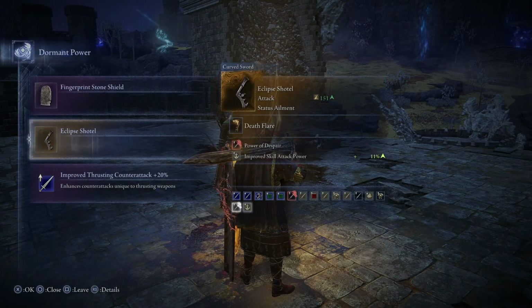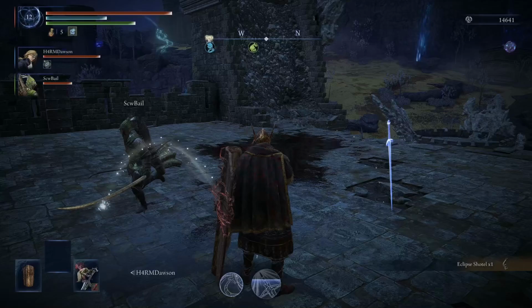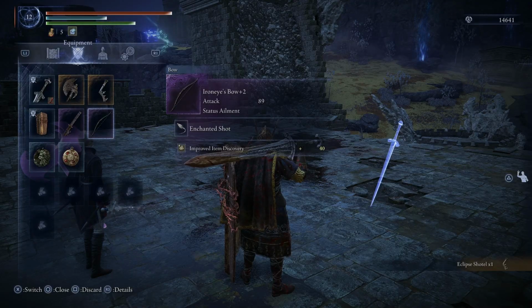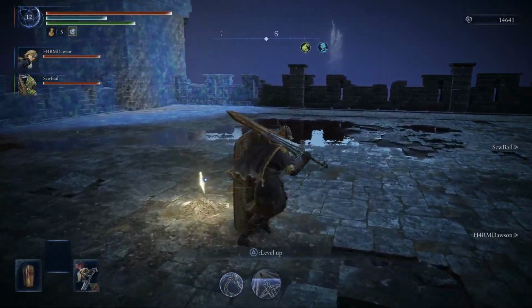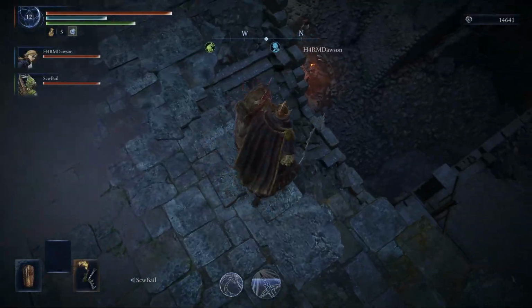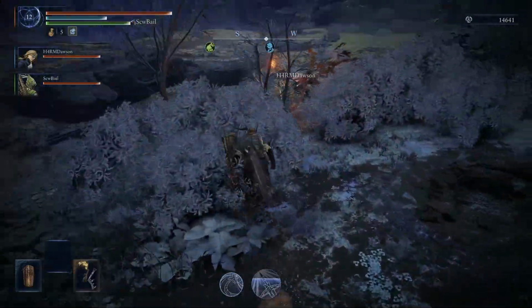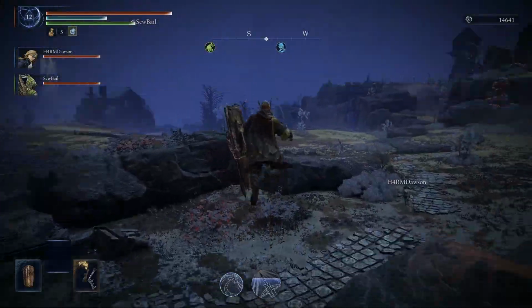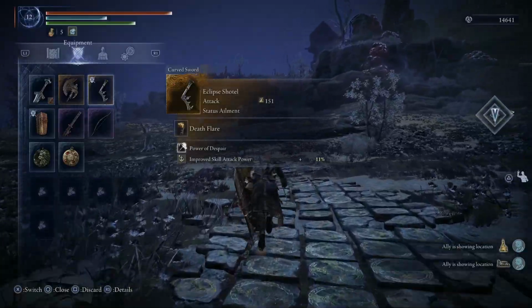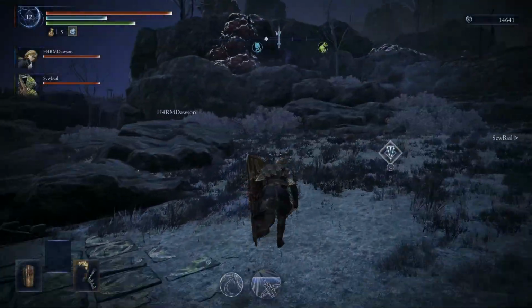And it's the Eclipse Shotel. This is good. In my opinion, this is better early game than late game. My only reason for saying that is because basically the Shotel procs, I believe, Death Blight on your enemies. So there's a chance that they'll just instantly die from the Death Blight, essentially. But the problem with it is, yeah, you can see Death Flame showing off everything right there.